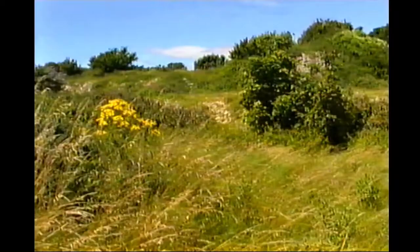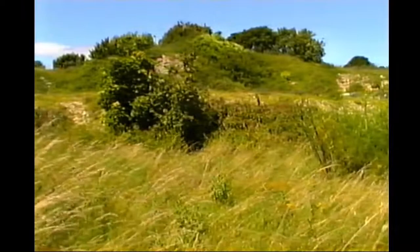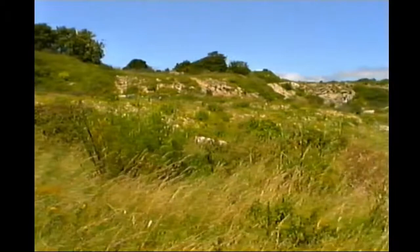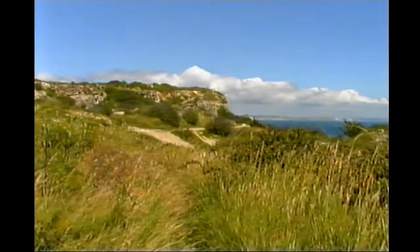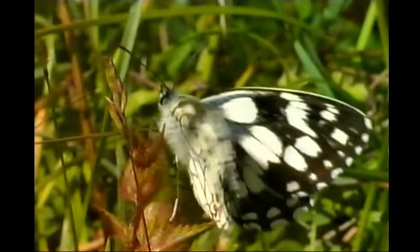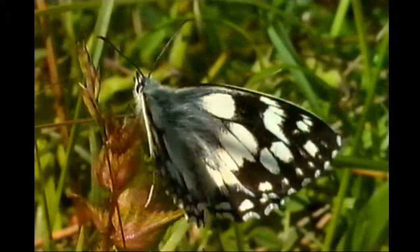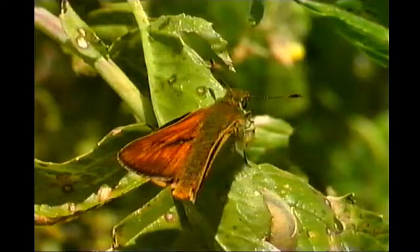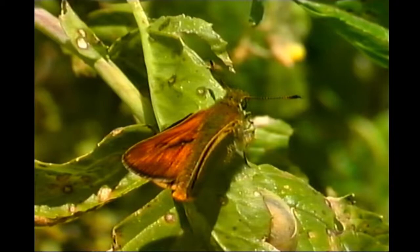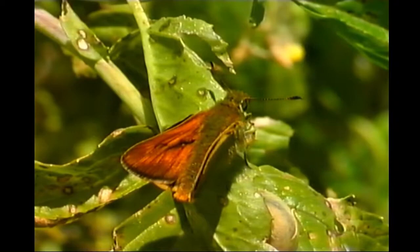The East Weirs stretch from beyond Rufus Castle and Church Oak Cove, and are an area of cliff and quarry scree covered in bramble, elderberry, cotoneaster and wayfaring tree. The grasses contain many of the 40-plus vetches and legumes found on Portland that are so attractive to insect life. Another butterfly which thrives in this corner is the marbled white, in fact a member of the browns or Satyridae. The grizzled skipper, tiny and moth-like, can also be found. Large skippers fly from late May until early September, and their caterpillars feed on the common tall grass. Occasionally, the delicate clouded yellow butterfly migrates as far as Britain, and Portland is a good place to find one. These thin calcareous soils support a number of interesting plants, such as ribbed melilot, and common arum, also known as lords and ladies. Flourishing in bare grassy places is the wild parsnip.